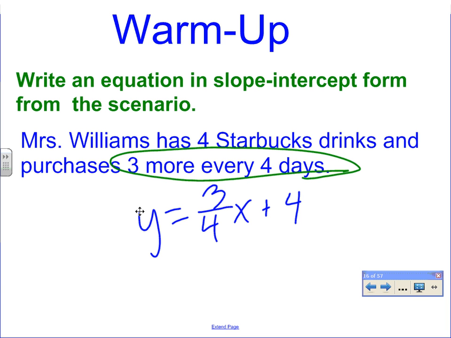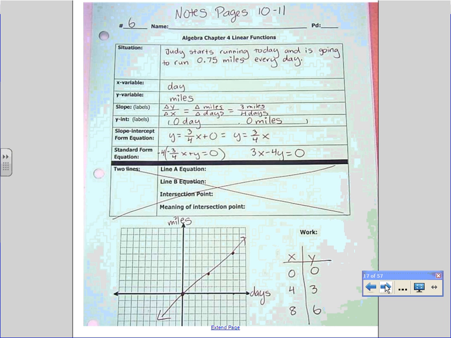Okay, so starting with number 6, the scenario was given to you. I'm going to read through these, and then if you have questions, let me know after I go through it. I'm just going to shut the light off for these problems. In the back, can you guys see that? Ms. Wingrove, is that too little? Okay. So scenarios up there. X is day, Y is miles.